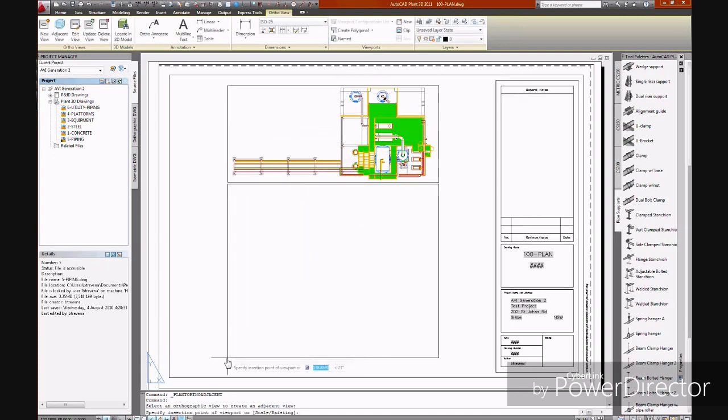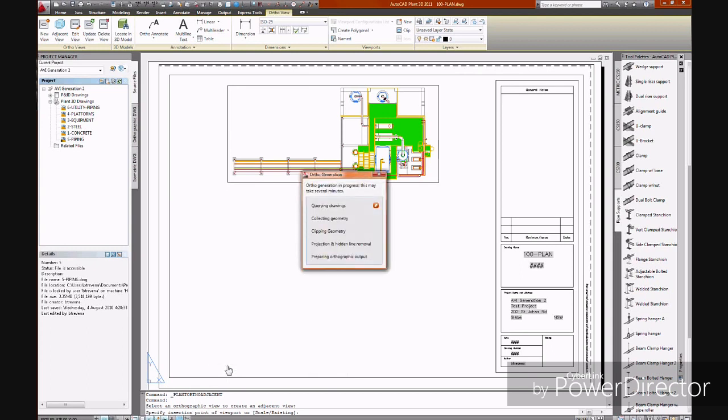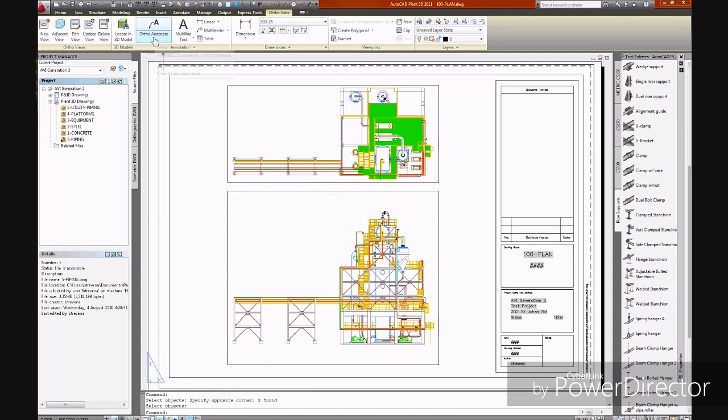Views can be clipped by stretching the cube that bounds our model space, or they can be clipped by nominating X, Y, Z coordinates. And the annotation tool, all the components carry their intelligence from the model, and can be annotated in the orthographic drawings. And orthographic views can be updated to represent changes in the model.